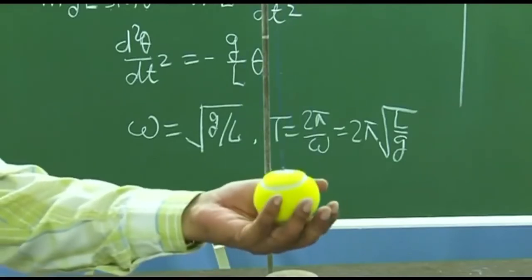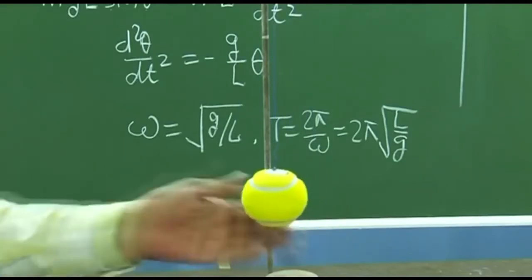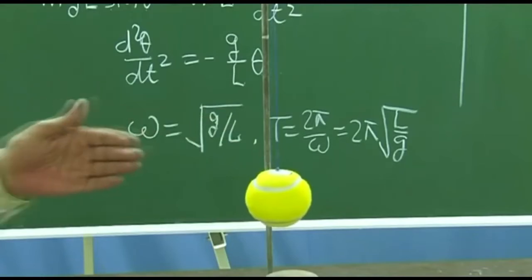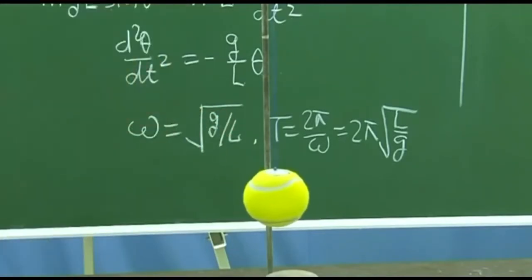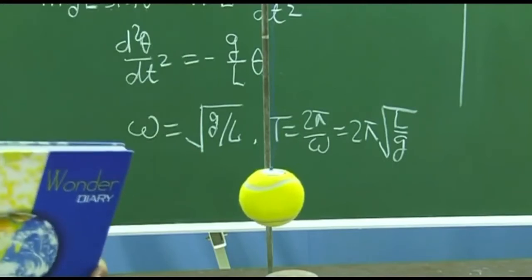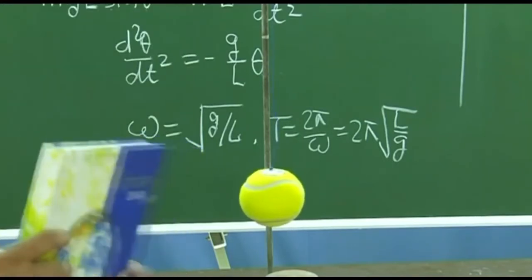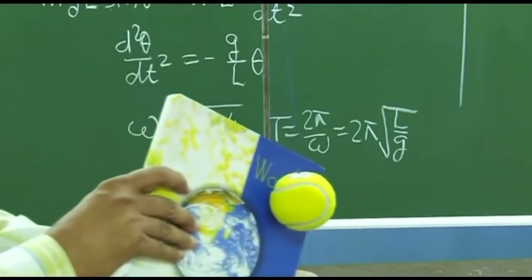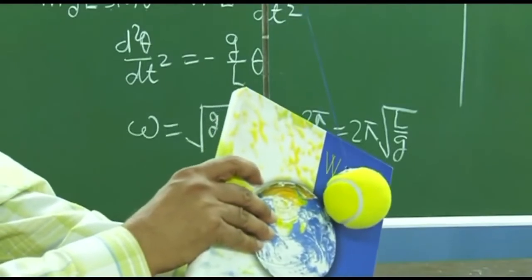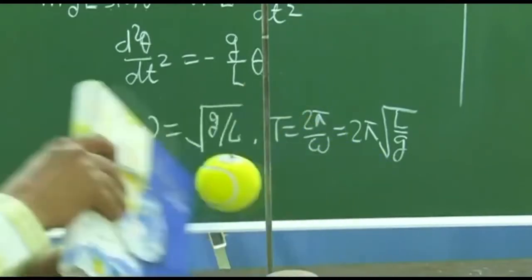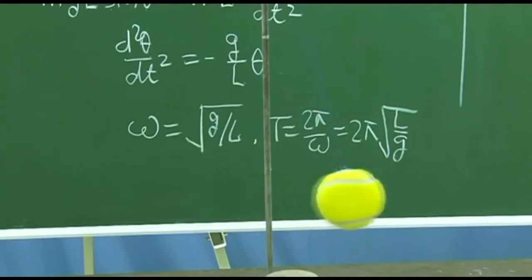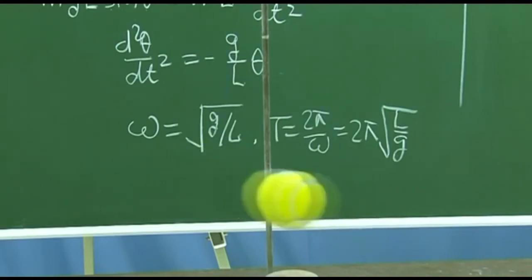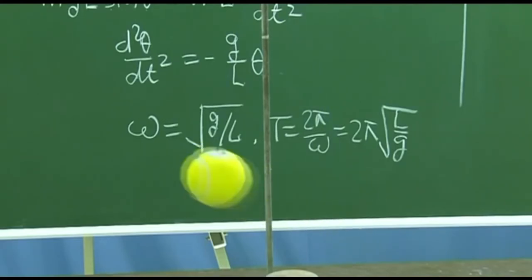Now, in the third case, I will pull it in a direction making some 45 degree type angle with that plane, and then let us see what happens. So, I am taking it in some inclined direction like this and releasing. Indeed, I released it with v equal to 0, initial velocity. I have not given any transverse velocity.